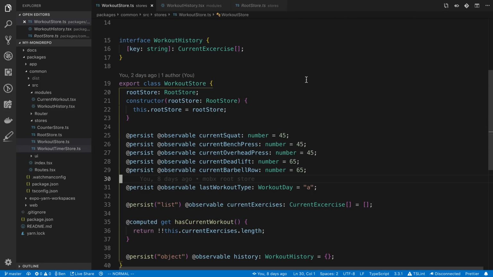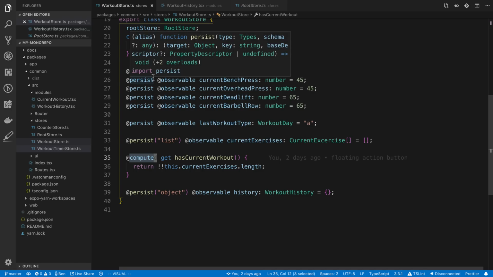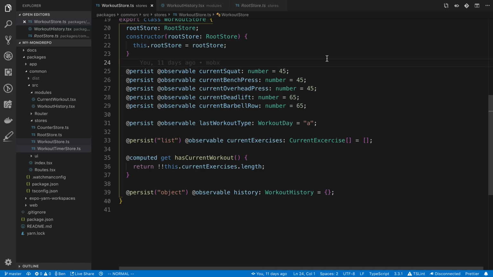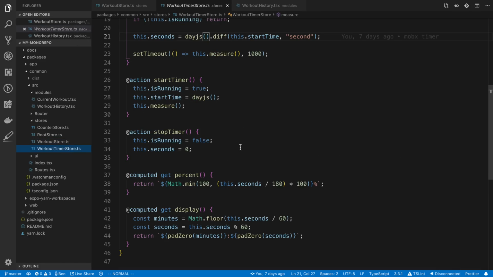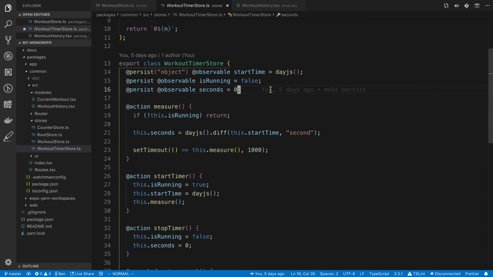The other thing is I'm pretty much a MobX noob, and I was able to get things working pretty easily. And I'm not really using too many of the decorators or fields. I think the only things that I used were the computed fields and observables, and I think in my timer store I was using some actions as well. So those are the only things I was using in MobX. I've just kind of dipped my toe into it. There's a lot more to try out, so I'm excited to give that a try. And I have yet to try out MobX State Tree, so that's something that I need to do in the future. I was just using vanilla MobX and that was working great. Seeing what MobX State Tree does and where it adds value is one thing I plan on doing in the future.